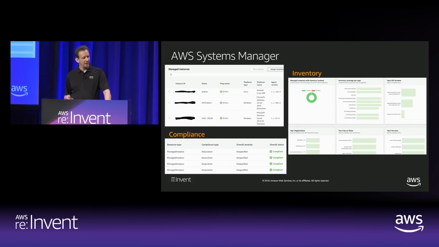Systems Manager. I'd love to talk about this more, but honestly, there are entire presentations just about Systems Manager. But it's a fantastic service. You can get inventory information, compliance information, patch management, all of this. It works with instances on AWS. You can use it for on premises. I highly recommend, if you haven't looked at it yet, look into AWS Systems Manager.